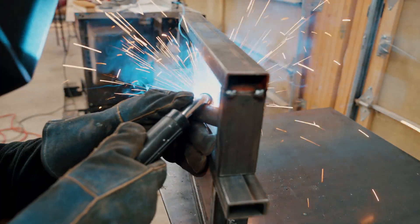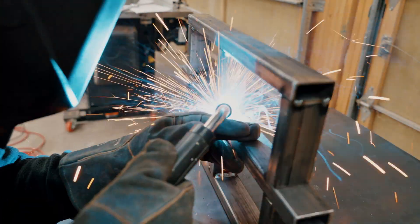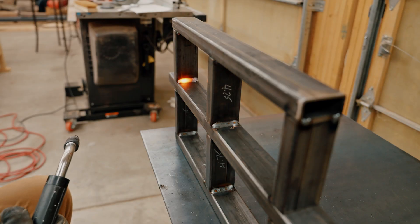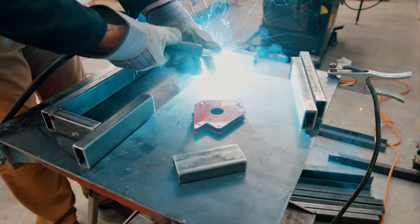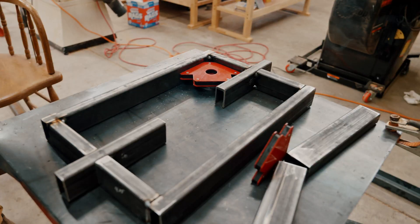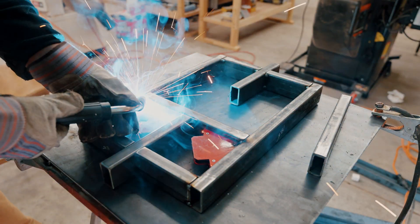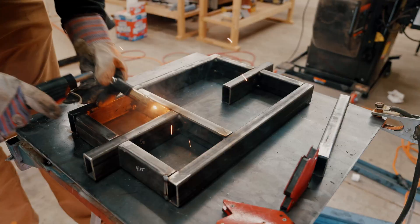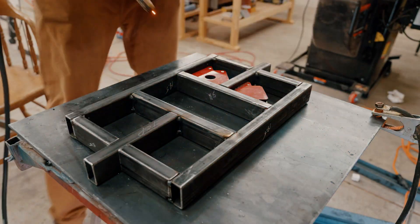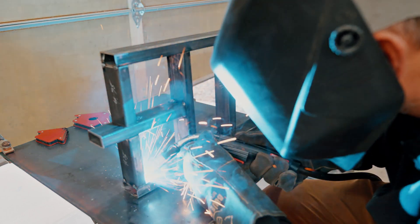It was a good day project to get everything tack welded, assembled, and then actually melt in all the steel to combine it. I had a lot of fun, though there was a bit of a challenge — my welder hadn't been turned on for almost 10 years and I had to do some maintenance to get it back up and running. After five years of woodworking, that welder was packed full of sawdust, so I blew everything out and made sure it was fully operational.